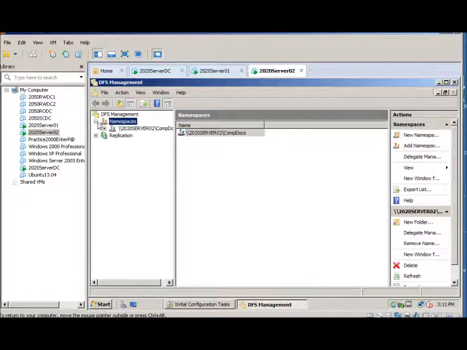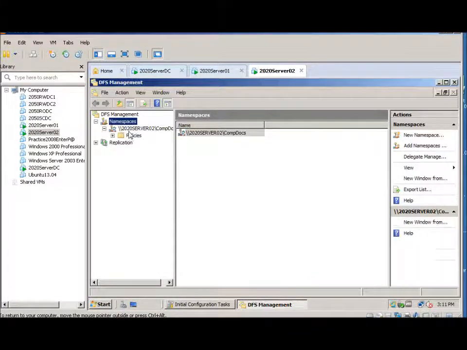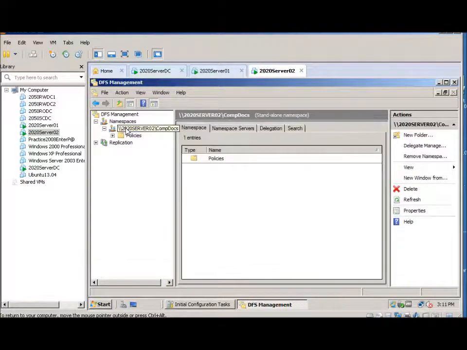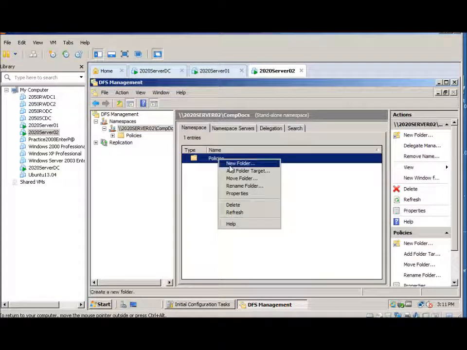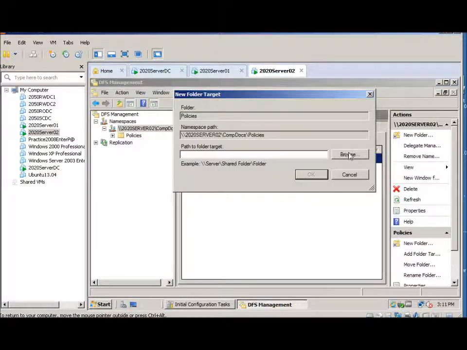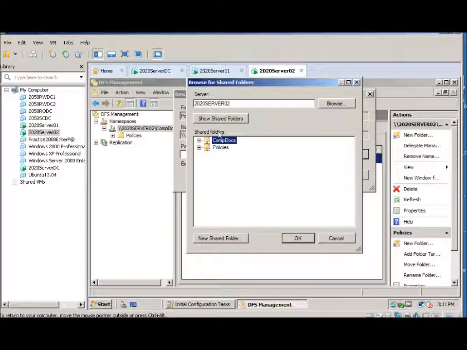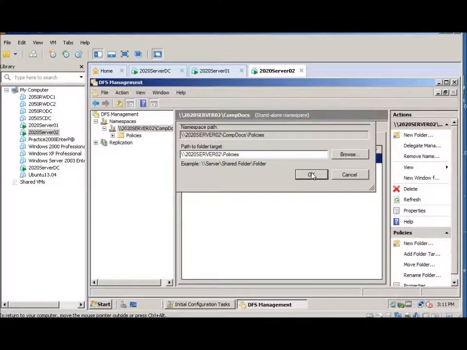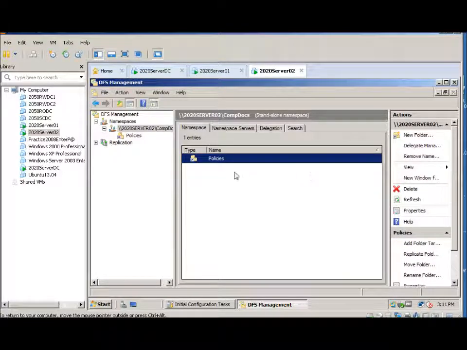And if we right click on policies here, add a folder target, and we're going to target this to server 2, click show shared folders, and say OK. So now we've got the virtual folder set up, and we got our target added.